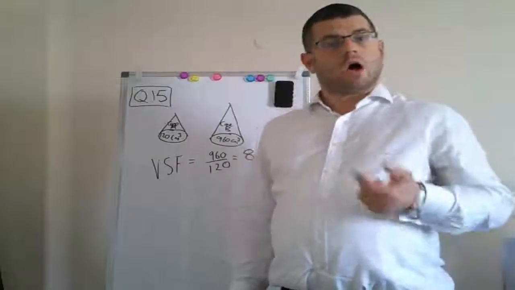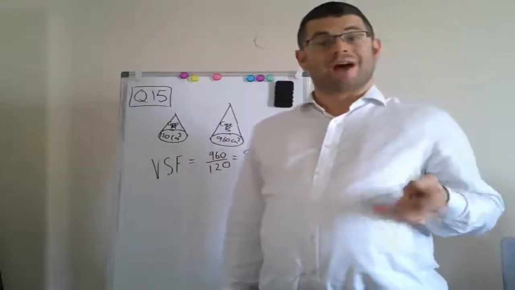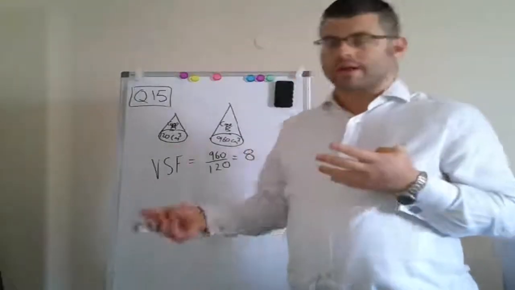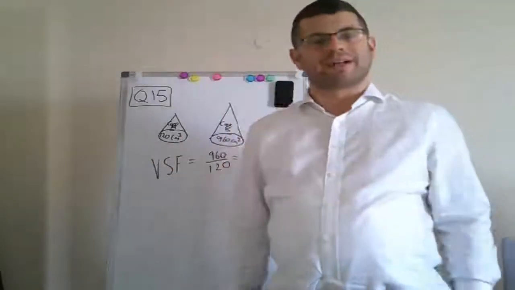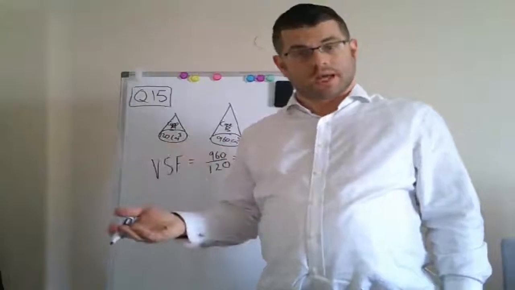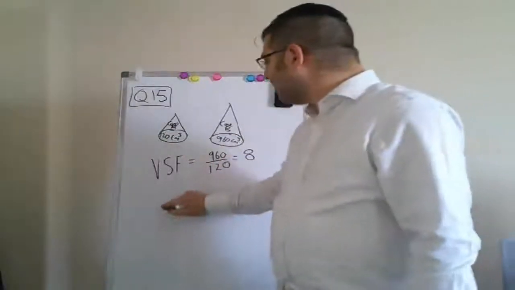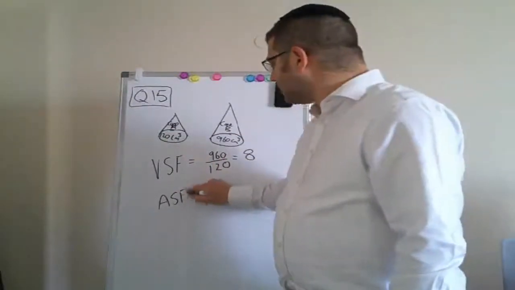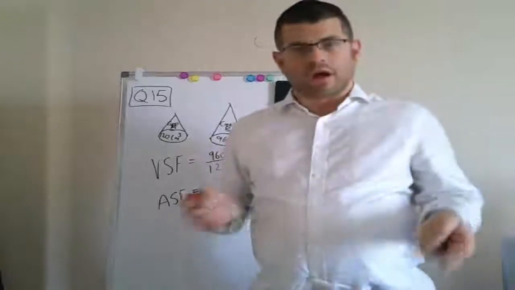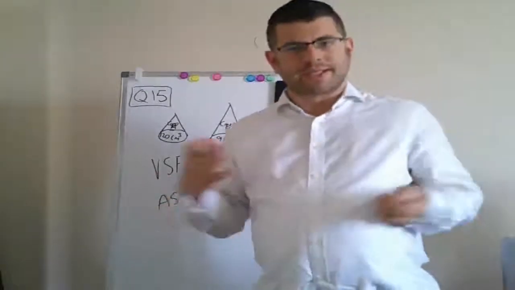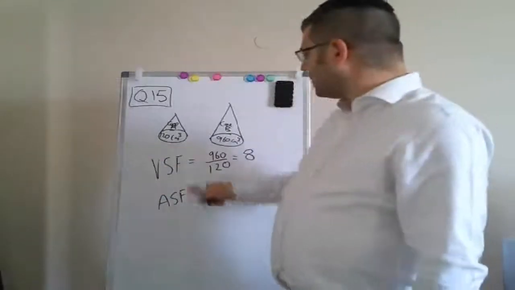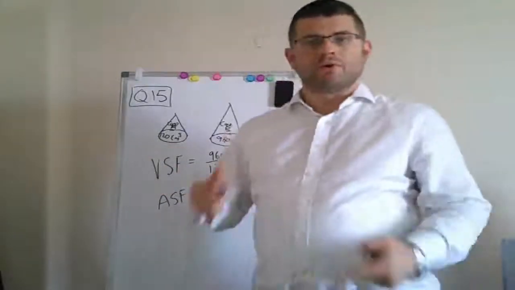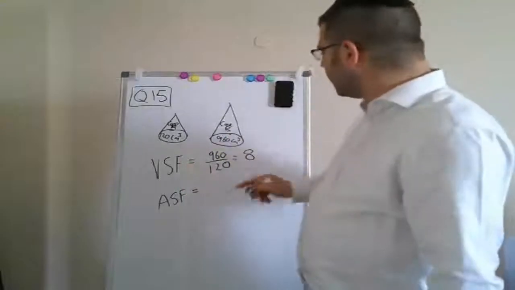Now, it asks us to work out the surface area as a ratio. We've seen already that the ratio of areas is connected to the actual scale factor itself. So let's work out the area scale factor. Remember, surface area and area makes no difference in terms of similar shapes. So for the area scale factor, I need to go from the volume to the area. Remember, you can't do that directly. You have to go back to the length scale factor.